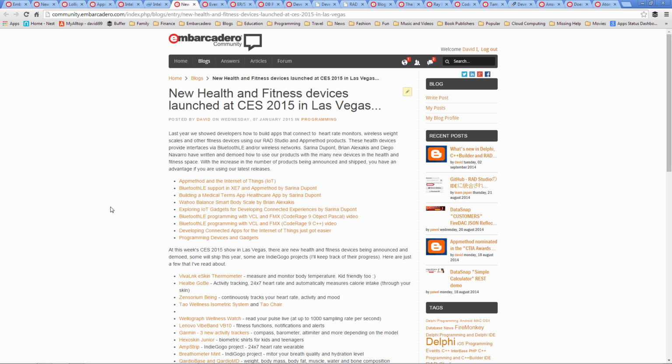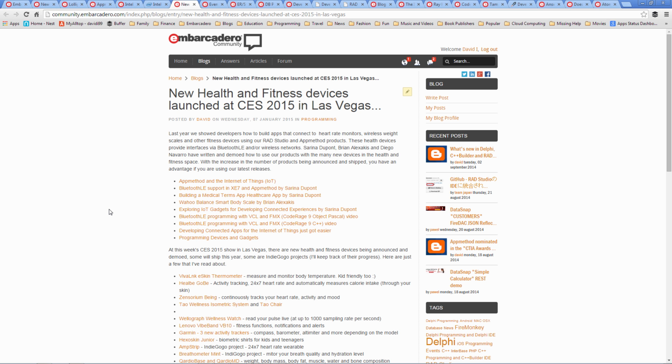Also, lots of new fitness devices and health devices were announced. Really cool things to let you explore. And with our Bluetooth low energy, Bluetooth 4 support in XE7 and that method, you can get to a lot of these devices that provide a Bluetooth interface, including a cool skin thermometer patch that you put on.